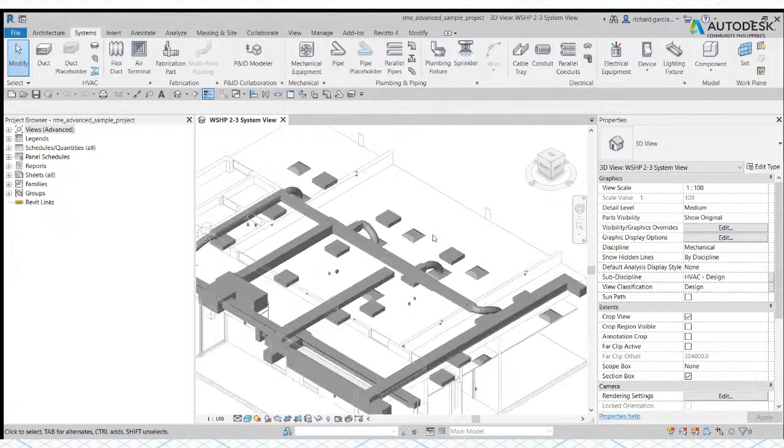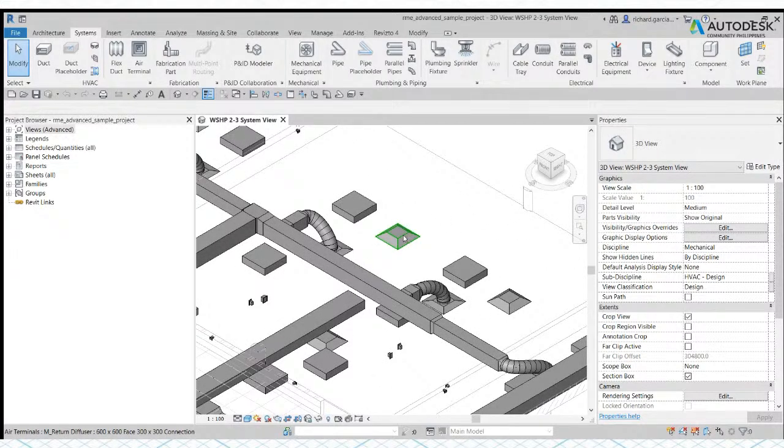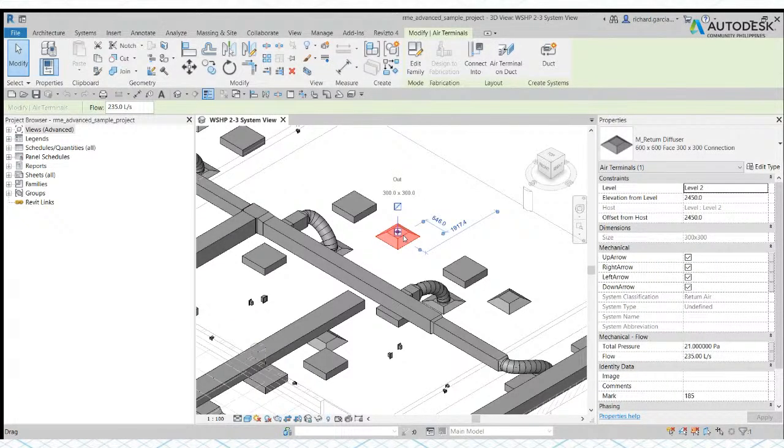Now, if you're going to select an element, let's say, for example, this air terminal here, I click that one using left click. Okay, so to those starting out, use your left click to select the object. And then you will notice here the properties now tell me what that particular element is. So this now is not view properties anymore. Okay, so this is instance properties. So remember that.